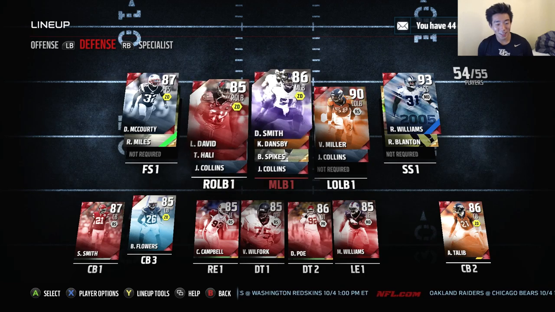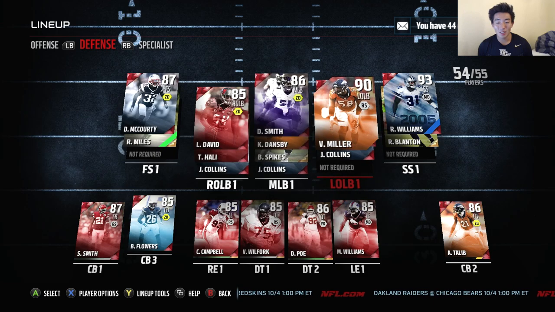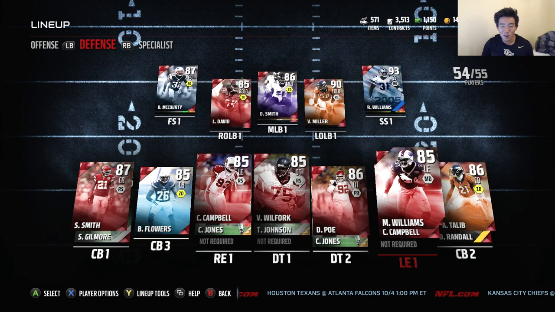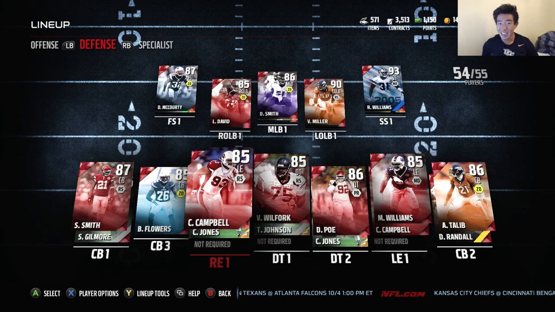So defensively, we got Devin McCourty, we have Roy Williams, Daryl Smith, Carlos Dansby, Von Miller, we have Brandon Flowers, Sean Smith, Stephon Gilmore, Aqib Talib, Demarcus Randall, we have Mario Williams, Dontari Poe, Vince Wilfork, Calais Campbell. This is a solid defense.